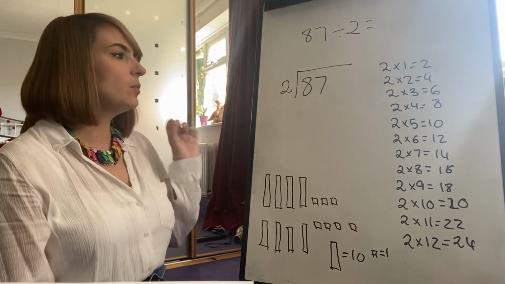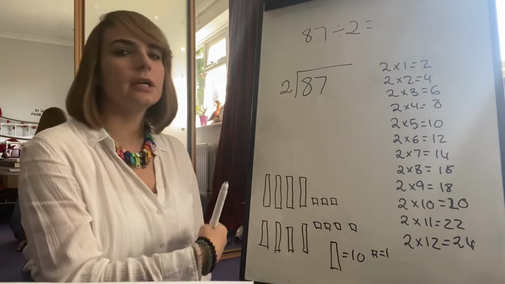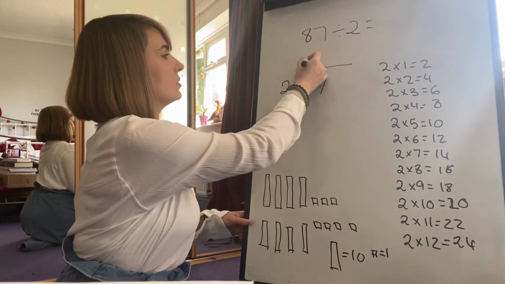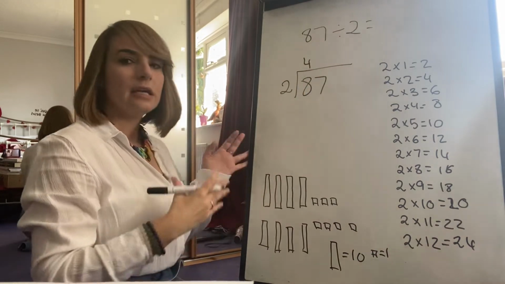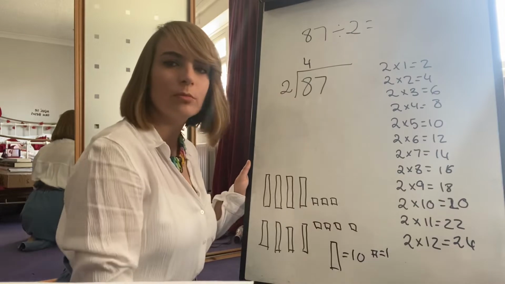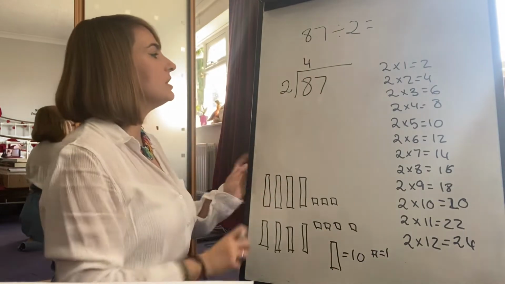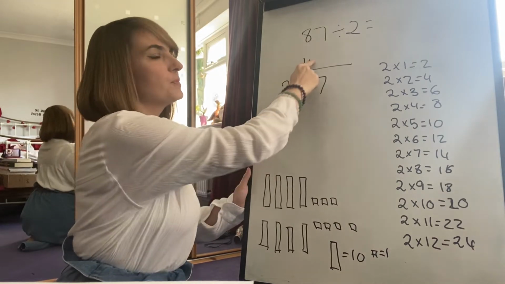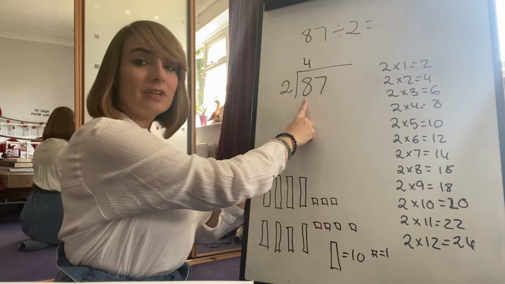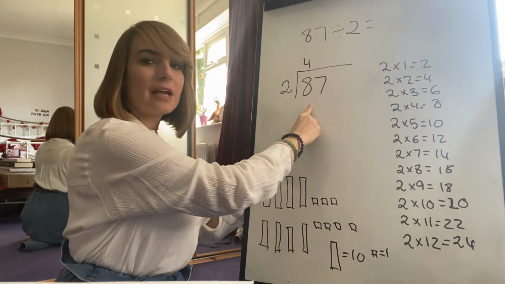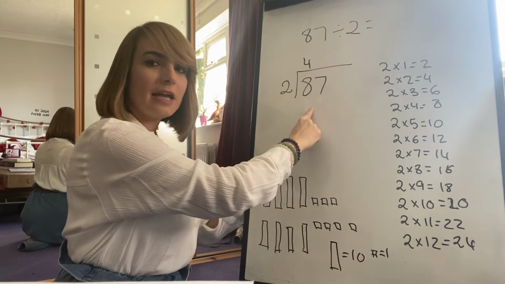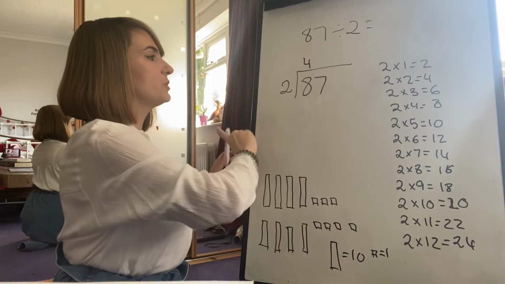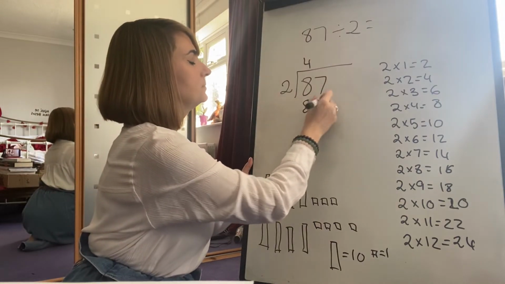Right, so as yesterday, we will start by dividing the tens, so the 80. I need to think about which number times 2 equals 8 or 8 tens, and it would be 4. So 4 times 2 equals 8. If you don't know your 2 times table, write it down previously next to another calculation. So this means that if 2 times 4 equals 8, 8 goes into 2 groups of 4. Am I able to divide the entire 8 tens, the entire 80, into the groups? Yes, I am putting the entire 80 into 2 groups of 40, so I can take away the 80.